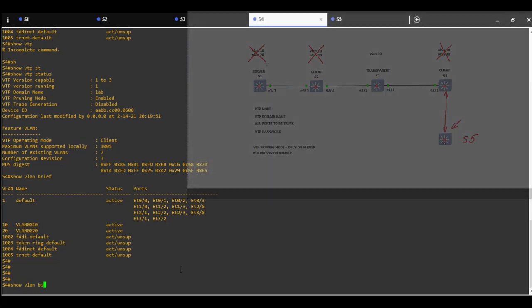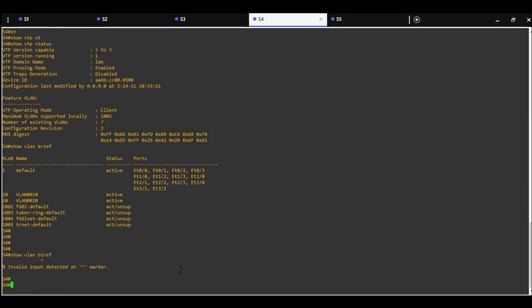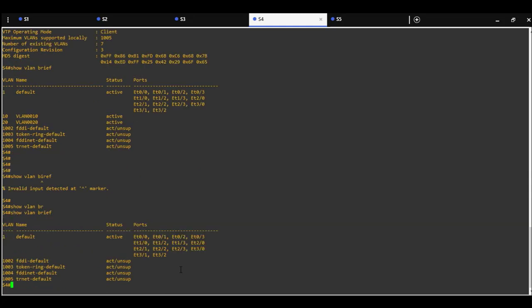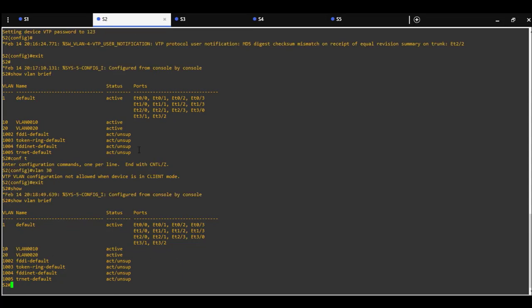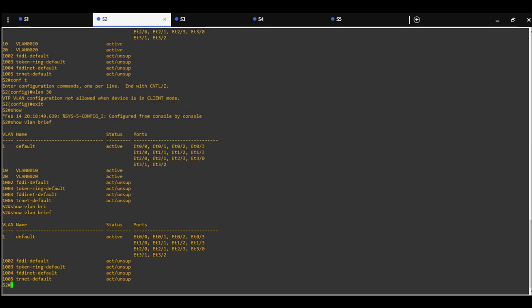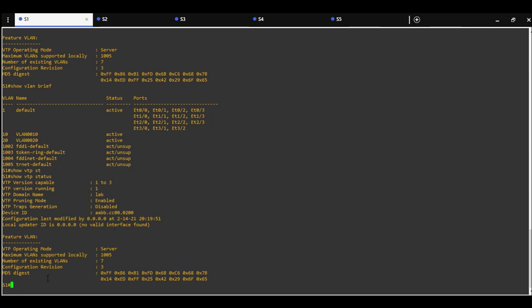So now you can see S4, if you do show VLAN brief command, you can see that actually there are no VLANs anymore, VLAN 10 and VLAN 20. Same will happen with S2, show VLAN brief. No VLANs.